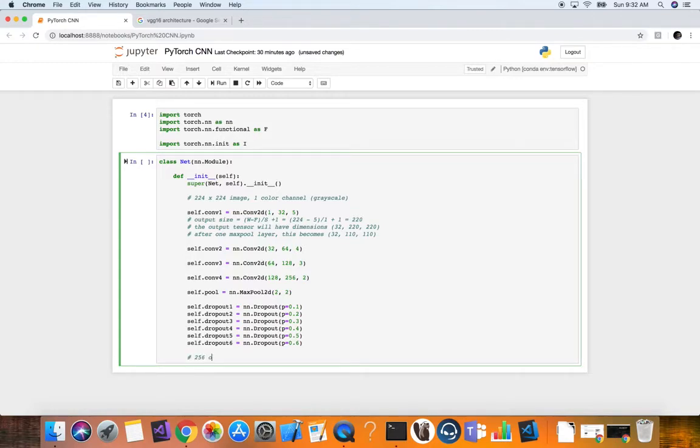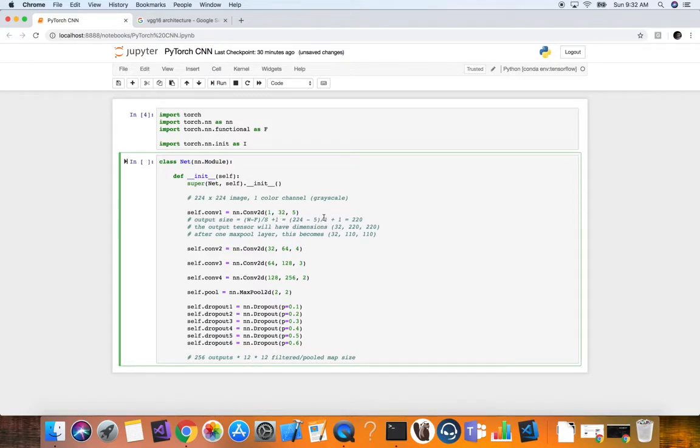So for this particular case, we're going to have 256 outputs from our last convolutional layer, times, so we're looking at the dimension for our first fully connected layer, 12 by 12, a filtered and pooled map size. So this is what we're going to get. And why 12 by 12?